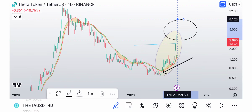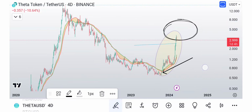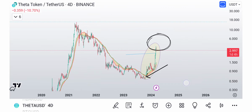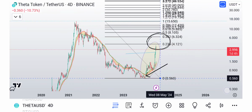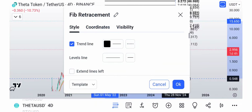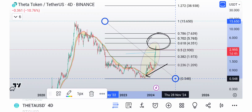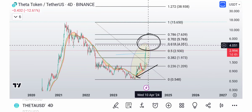So now here's the issue though. Once we get up here, more scenarios start to happen, because the hardest part to get right is what happens in the retracement levels, right? So if I pull Fibonacci on here, and I'll put it on log scale just to show, but look, on log scale, we're at the 50%, right?